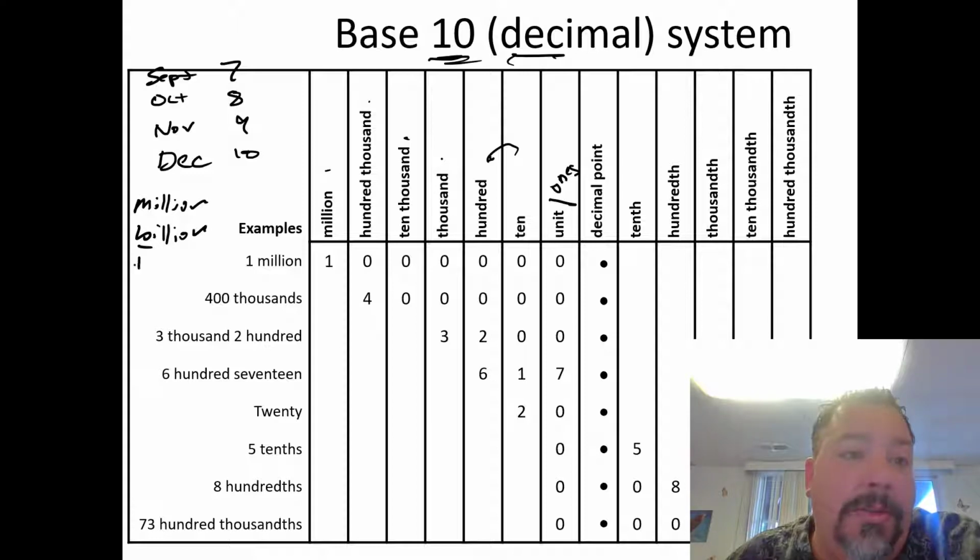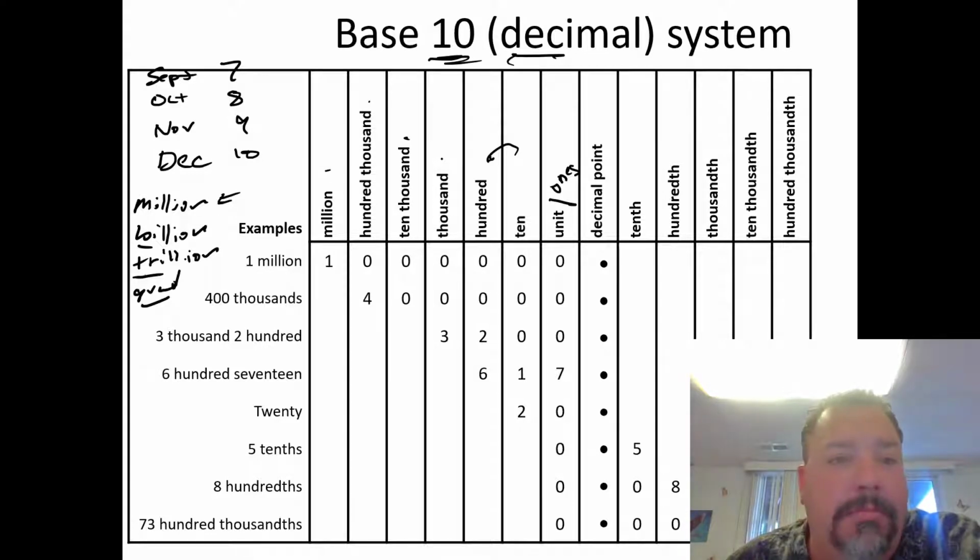Bi means 2. Then we've got trillion, which has to do with 3. After that is quadrillion. Quad has to do with 4. We're not going to go up quite this high, so as long as you know up to a million, that's probably enough. But, you know, in real life you hear about billions and trillions sometimes when you're talking about billionaires and debts and things like that.